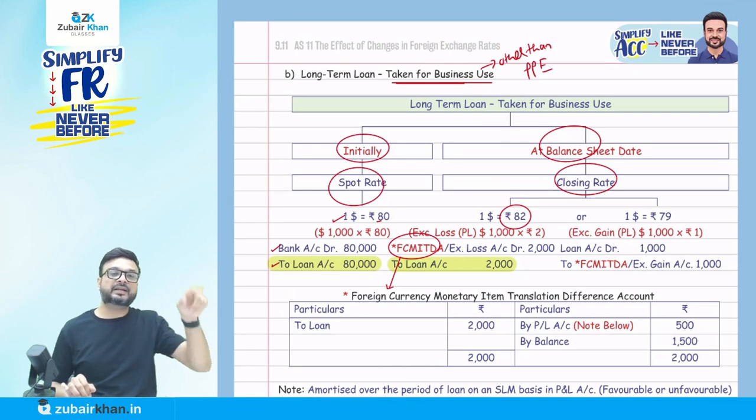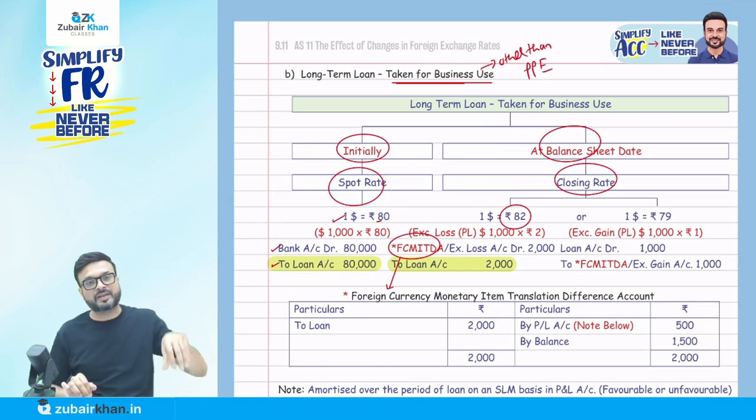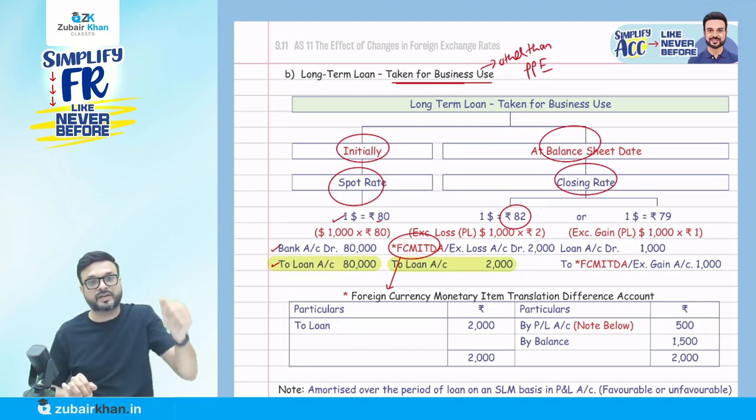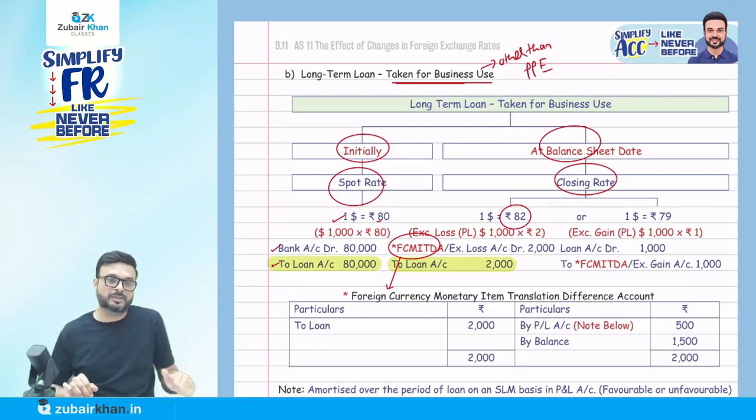Suppose my company is listed on a stock exchange. When I show my financial statements to the users of financial statements, they will say, well, your company is going down. The profit is reducing because we have recorded a certain exchange loss in my P&L account. It is going to hamper my profit and loss account. So I have an argument here: it is no fault of mine that, because of the fluctuation of the exchange rate in the market, I have to record that loss in my P&L account. Who is responsible for that?